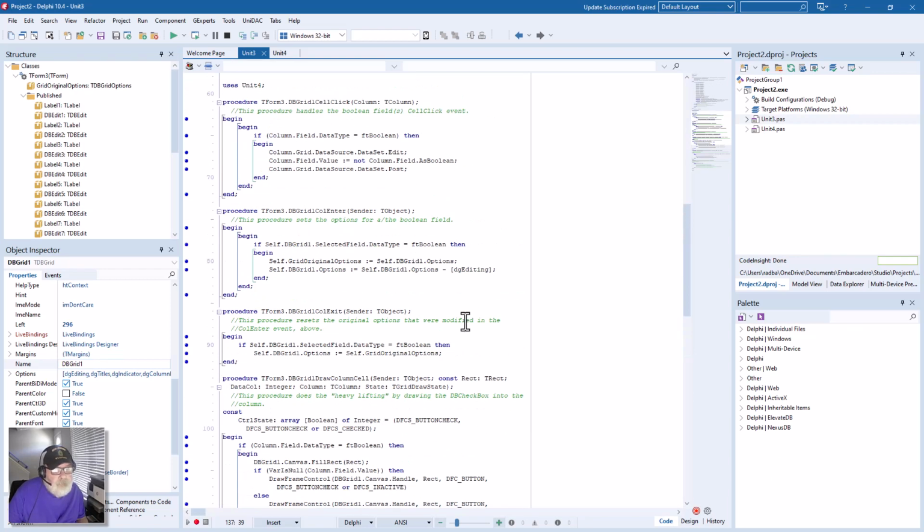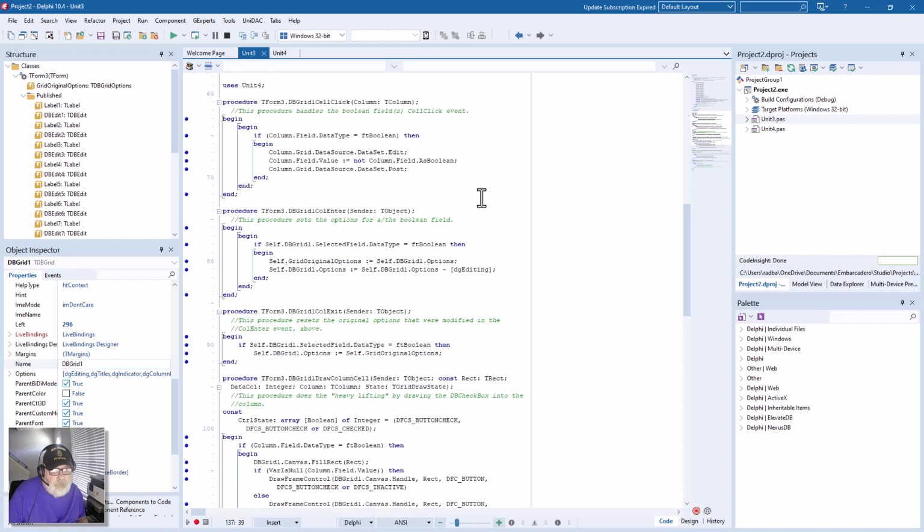So I'm not going to read through all this code and tell you what it all does. You can do that. If you have a desire for this code, shoot me an email, and I'll zip up the application and send it to you. By the way, I'm using Delphi 10.4.2 Sydney on Windows 10, and I'm using a regular Microsoft Access database.